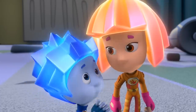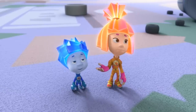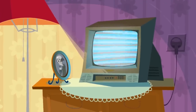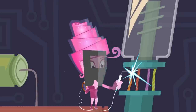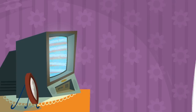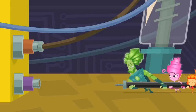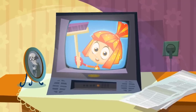Simka, it's fine. I can see from his look that we can trust him. All right. We'll tell him. You gotta swear that you don't tell anyone else. I swear it. Fixies. We're the little people that live inside of machines and appliances and take care of them. Fixing them, cleaning them, and oiling them. Humans never suspect us. They think that if something breaks and then suddenly starts working again, that it happened all by itself. Well, nothing happens by itself. It happens because we, the Fixies, are living inside. Yes, without the Fixies, humans would have so many more problems with their machines.